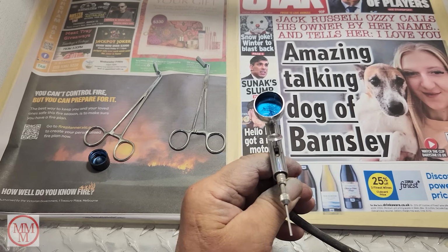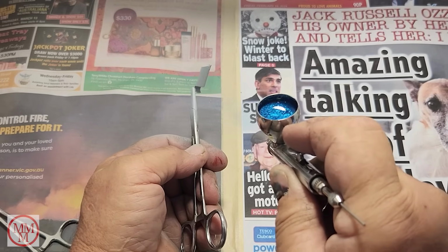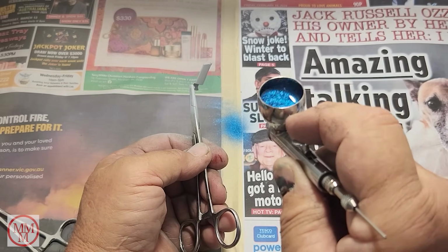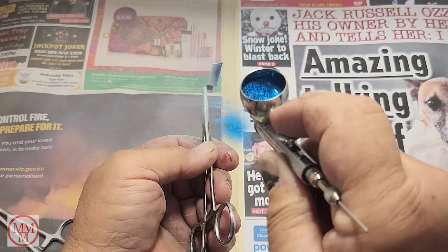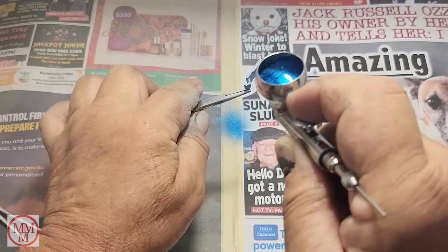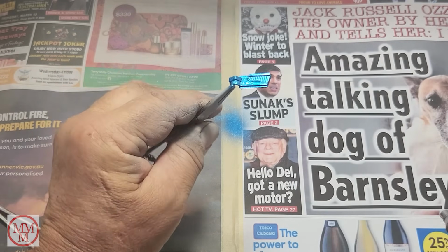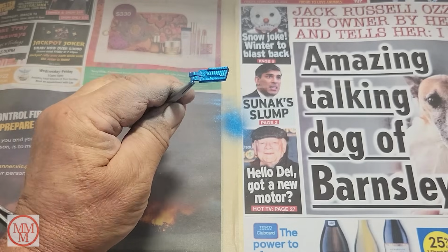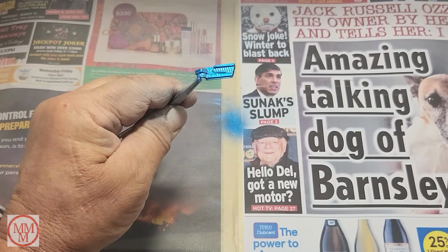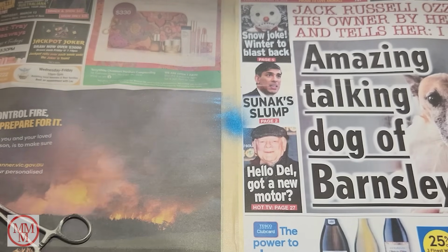The good thing about this paint is you don't have to mix it or blend it. It comes pre-blended with thinners to the correct consistency. So it's straight in the spray gun and straight out again. It's great. Very convenient and an excellent product. And I'm not affiliated with SMS, but credit where credit is due. This paint looks gorgeous.